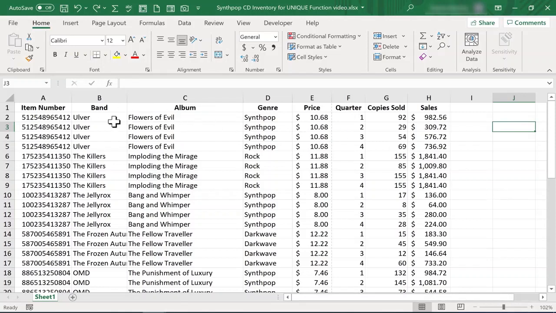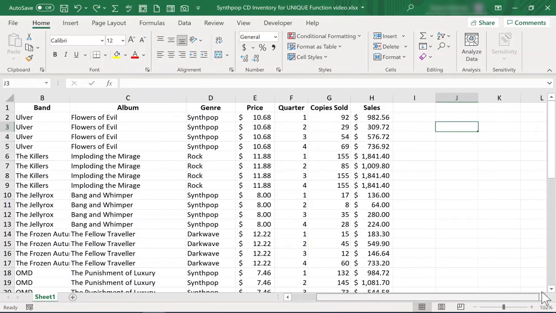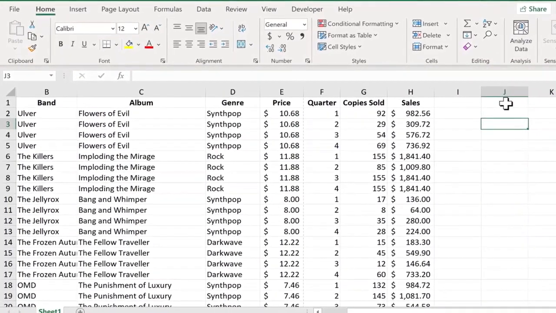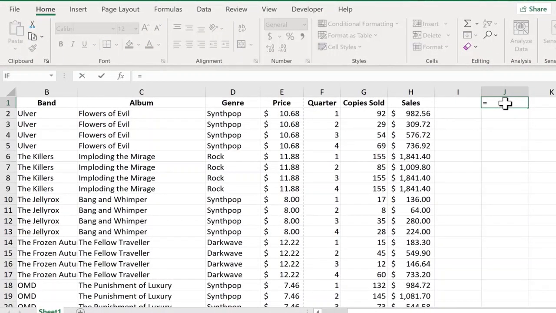So you can see here, I have a spreadsheet with a list of bands, their albums, and some other information about those albums. Let's say I would like to duplicate the data in columns C, D, and E, and I want to put that duplicated information over here on the right. Of course, I could highlight it, copy, paste, etc., but take a look at what you can now do in Excel. You can simply click on a cell, type equals, and then either select the range, or you could type in the cell references, and then tap enter. Let's look at both ways.